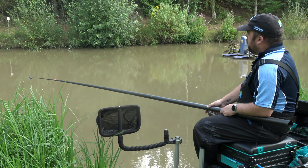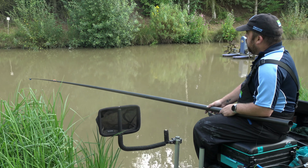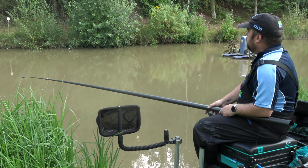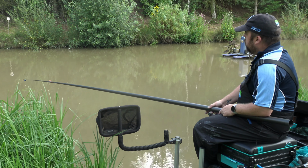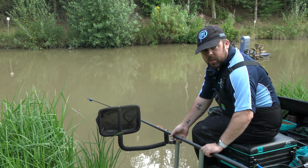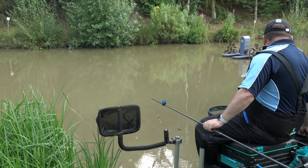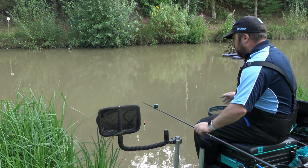If you don't get a bite within that sort of 10-15 seconds after you've done that cad pot, and none of these are fish, they're just a little roach. If you don't get any bites, like we haven't done on this one, just straight back in and get that bait back in. I try to keep it all as one, and it just makes it easier, so you're not bumping as much stuff out.